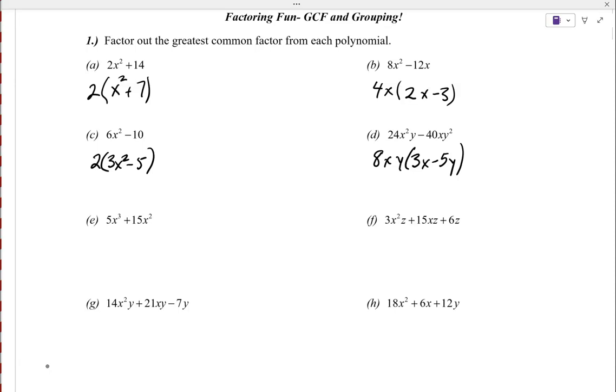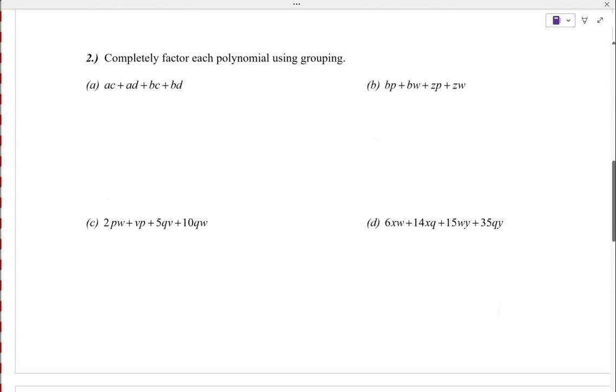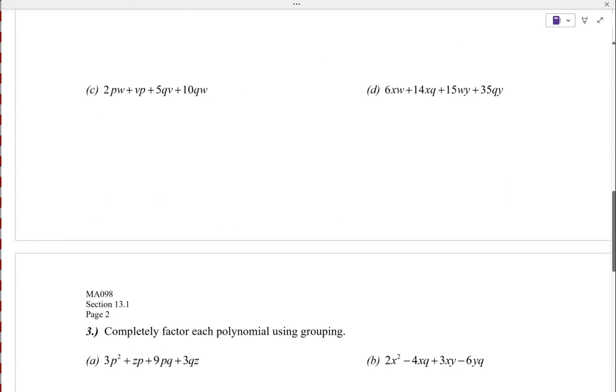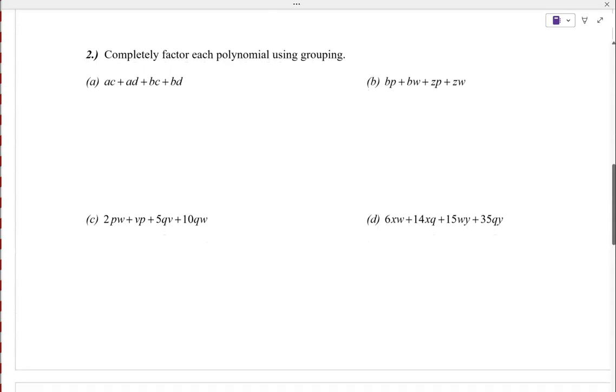Happy with that? I'll leave these last ones here for practice for you. There's answers posted on Moodle as well, so if you practice and want to check your answers, they'll be there. But I want to make sure that we do another example here with grouping, and then we'll do an example where we're putting the two pieces together. Make sure that we understand what we want to go through for our process with factoring before we add on new techniques.